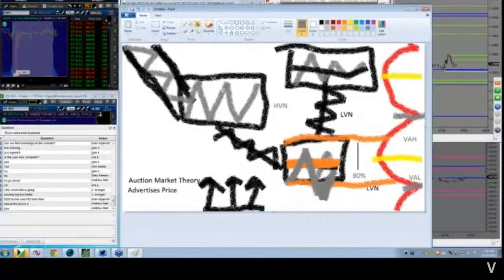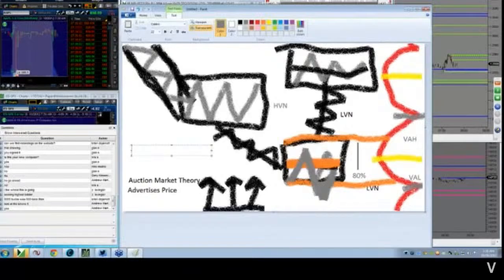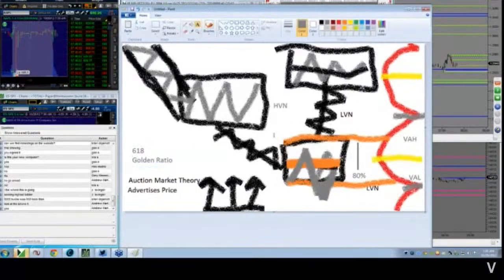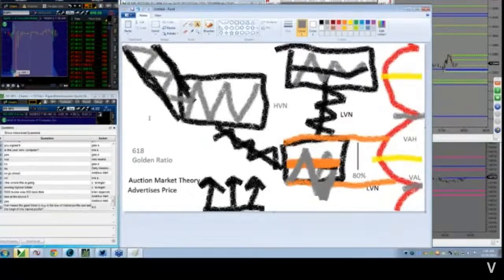I don't care if I just drew, guess what I could have just drawn right there? Carrying capacity of an enclosed farm full of rabbits and carrots. It's a cycle of life. This is the cycle of life, which is also called 618 or golden ratio. This is life right here. I don't care if we're talking about a human being, same thing. It all is relative and it's all encompassing. That means a good trade to buy in the low of the market profile is up. Absolutely, when you are in balance.